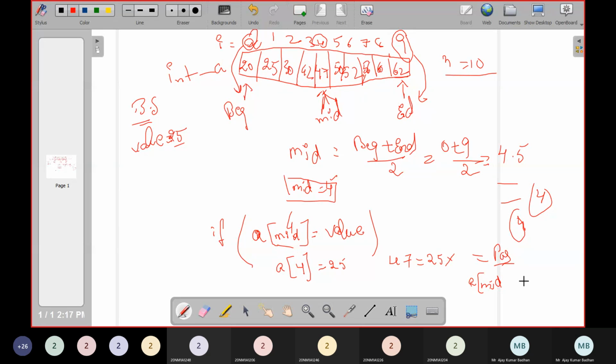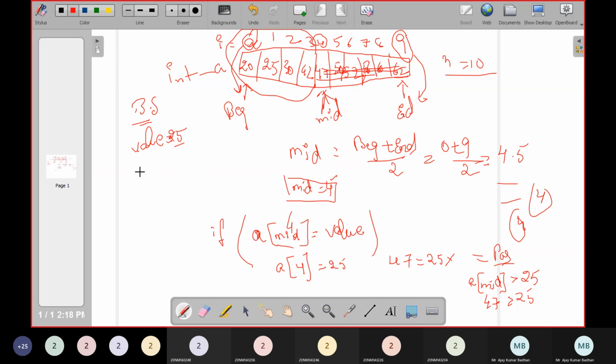location. If you did not find it, then we have to find whether the value present in this location is greater than the value we are searching for. So here, 47 is greater than 25, isn't it? 47 is greater than 25. So what do we have to search? We need to search the left half of it. This half portion we need to search. Why? Because the value we want to search, that is 25, is less than 47. So I don't have to go for the right hand part. I need to search only the left hand.